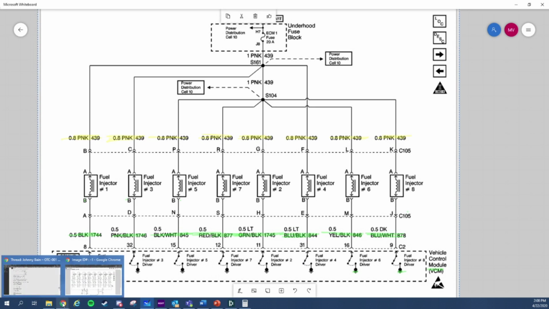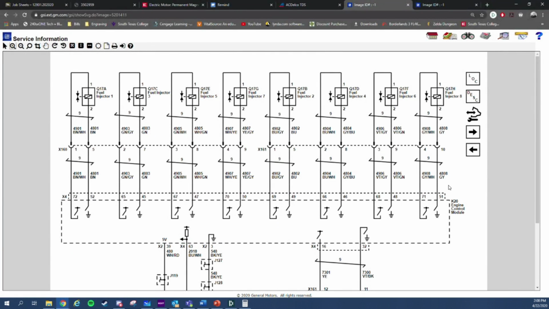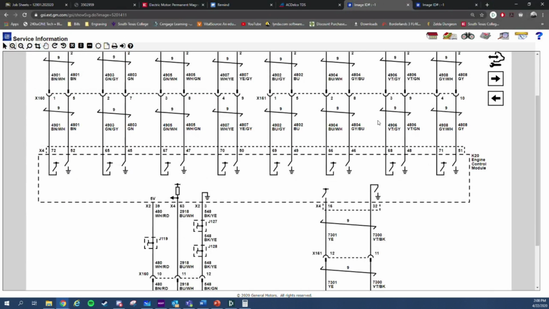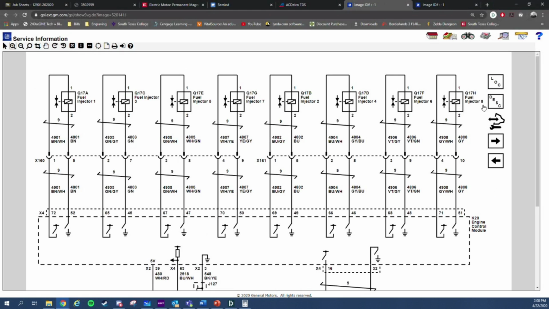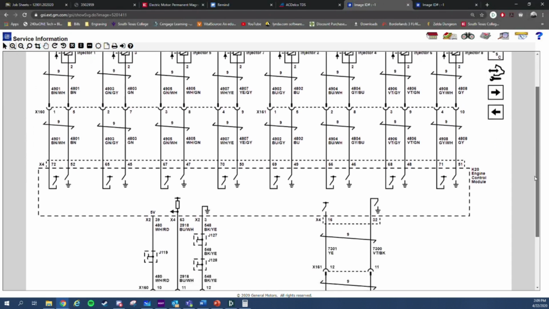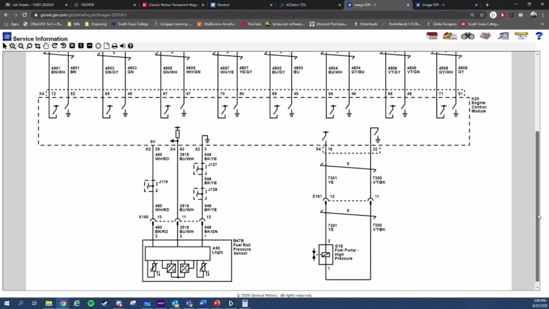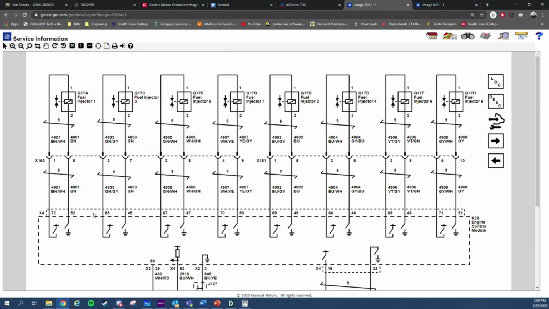On the 2020, what do you see different? These are all injectors. How is it being controlled? Constant power? Are you sure? No. This is the high pressure pump, and you don't need that. So you need to see this. Let's say, look at injector one. Remember, focus on one. Fuel injector one.